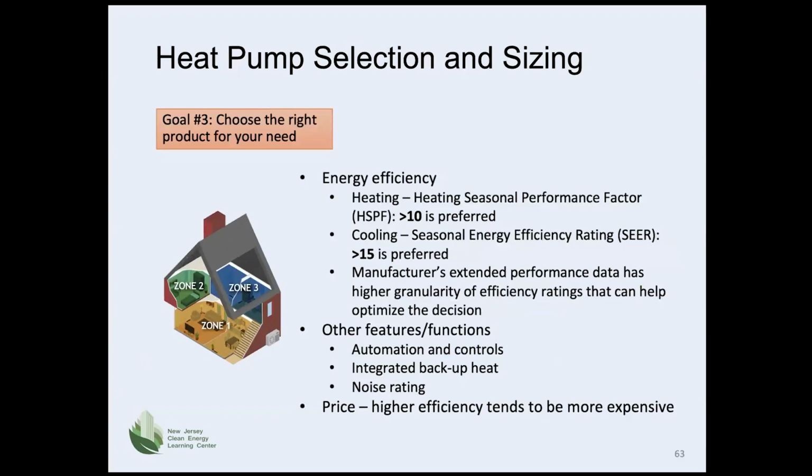So now goal number 3 is to select the right product for your need. And the 3 basic considerations here are efficiency, the features and functions available, and the price. As far as efficiency is concerned, we want to look at units that have a heating seasonal performance factor of greater than 10 and a SEER, or seasonal energy efficiency rating, during the cooling mode greater than 15.